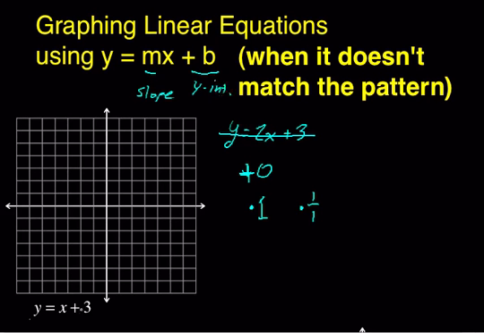So let's take a look at our first example. In this case it says y equals x plus 3, and if you look at it, there doesn't seem to be an m. So what we're going to do is we're going to force there to be an m, and we're going to do that by multiplying by 1. And we're going to multiply by a form of 1. So we're going to say y equals 1 over 1 x plus 3. Now you don't have to actually write this down, but for the first few examples you might want to just make it a good habit.